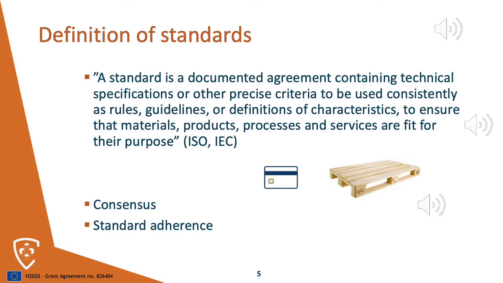A standard is a repeatable, harmonized, agreed and documented way of doing something. Standards contain technical specifications or other precise criteria designed to be used consistently as a rule, guideline, or definition. In fact, standards help to make life simpler and increase the reliability and the effectiveness of many of the goods and services that we use. Below are two examples that are results of standardization, the plastic bank card and the Euro palette.